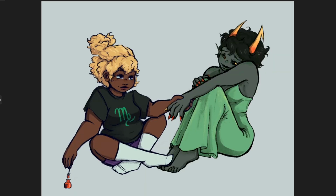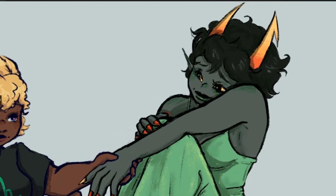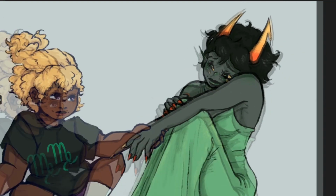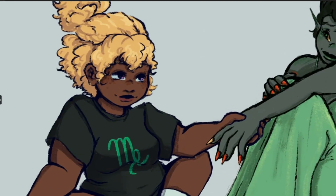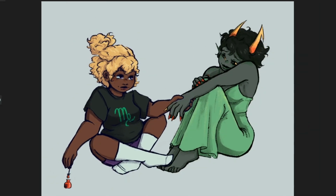I don't know. Here's some where Kanai is wearing a nice nightgown, and then Rose is wearing Kanai's clothes. Another voyeuristic one. Another one where you're like, I should be looking at this. Very good. Very intimate. Look at this expression though. The upturned eyebrows, the partially obscured face. That's just great. And I also love Rose's expression, much more confident. They always portray Rose as this very confident person. I like it a lot.